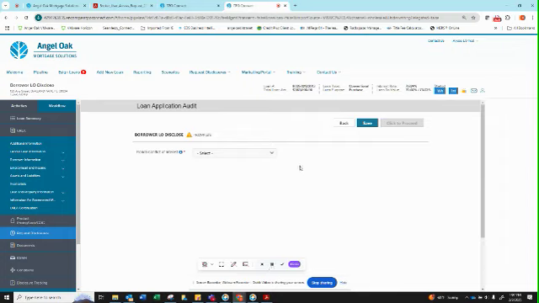Many states have state-specific disclosures that we may need to answer questions for. This is a Florida property, so it's asking if there's a conflict of interest. If we click on this little eye icon, it'll give us more information. I'm going to say that we do not have a conflict of interest, and then go ahead and save that information back to the loan so the proper disclosures can be generated.